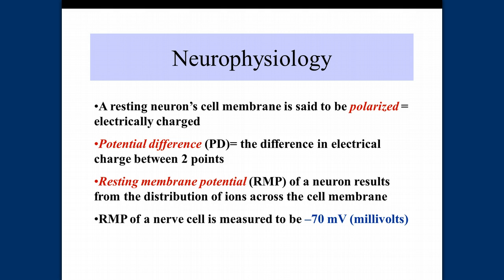Well, as I said before, the same thing happens with a neuron cell membrane. Recall that there is a membrane around the dendrites and the soma and the axon, all the way down to the end, the axon terminal, or the end of the axon, which is the synaptic knob. The membrane is said to be polarized. Now, that means that it is electrically charged, like positive end and negative end of a magnet. A magnet is said to be polarized because it does have charged ends.